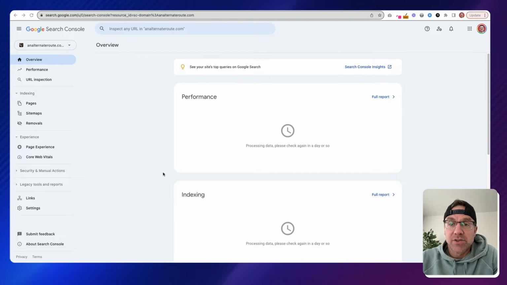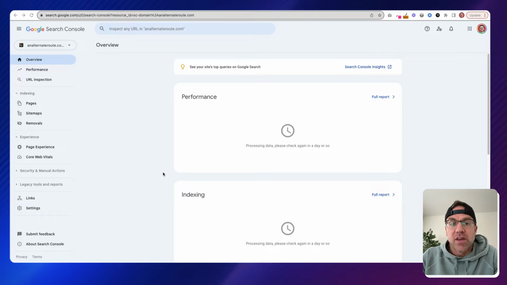Thankfully, Google Search Console has a change of address feature that lets us let Google know that we've changed that address, and it can update itself accordingly, pass on any kind of link juice that's associated with the old domain, basically give it to the new domain, and help Google understand that it needs to stop showing the old domain in its search engine result pages and start showing the new one. So I'm just going to walk you through that.